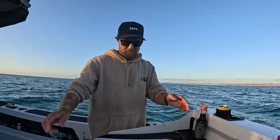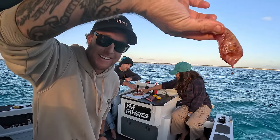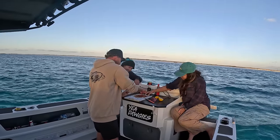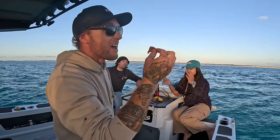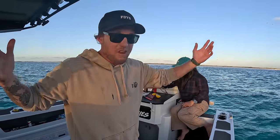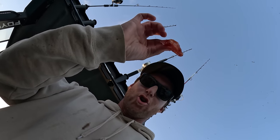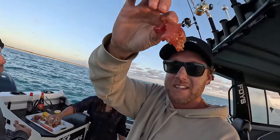Looks pretty good. Incredibly good. Oh, my goodness. How good is that? It honestly doesn't get as fresh as that. That's some incredibly good sashimi right there. We've got sharks down here, we've got a hundred million birds in the sky, we've got a banging sunset behind the camera right now. What more could you want? We're trying to figure out a way to describe to you guys how good this actually is. It literally just melts in your mouth — as soon as you drop it in your gob, it just melts away.